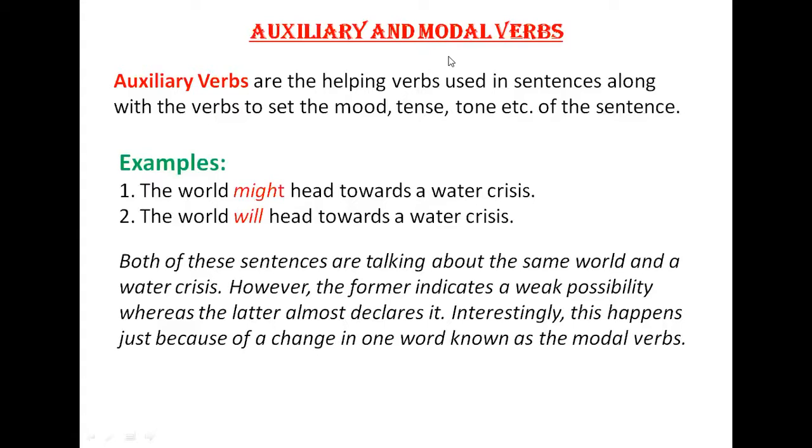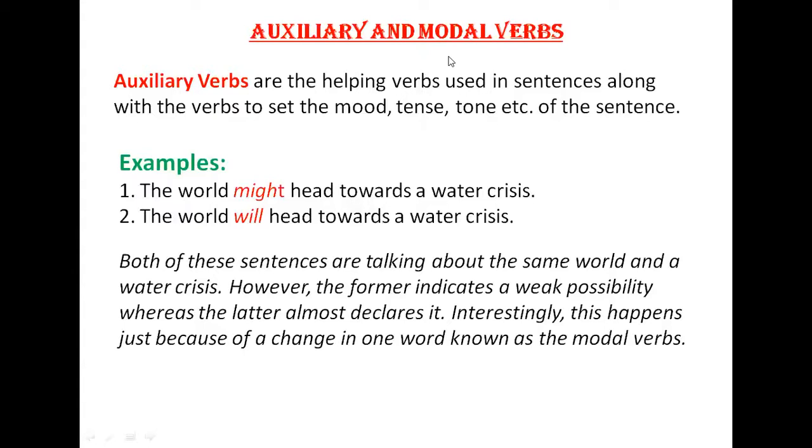Examples: the world might head towards a water crisis. Head means move, and water crisis is the critical condition or the issues related to water that we are being confronted with. Next sentence: the world will head towards a water crisis. You will see that both sentences are the same except for might and will. Both of these sentences are talking about the same world. You will see the water crisis is also the same and the main verb head is also the same.